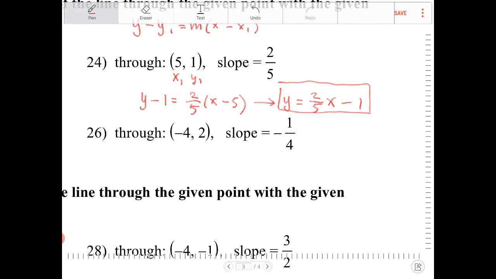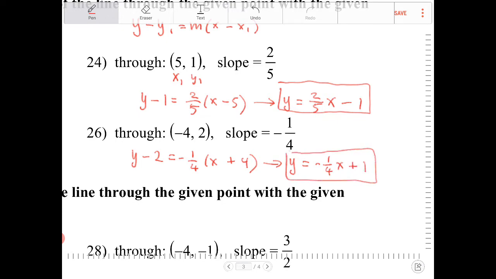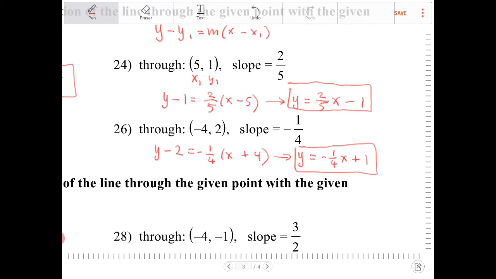And just to demonstrate that again, why this is perhaps an easier way of approaching this. I have y minus 2 is equal to -1/4 times x minus -4. And again, when we distribute this through, you'll end up with y is equal to -1/4, the minus negative becomes a plus, so I'll have -1, add 2, I'll have +1. So it's -1/4 x plus 1. This is the equation of a line with a slope of -1/4 passing through -4, 2.